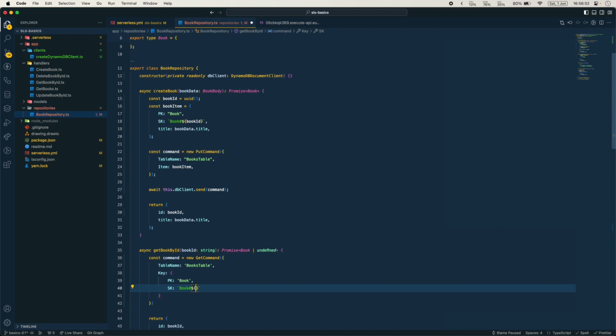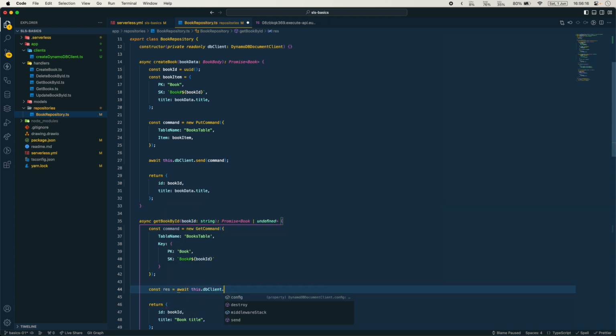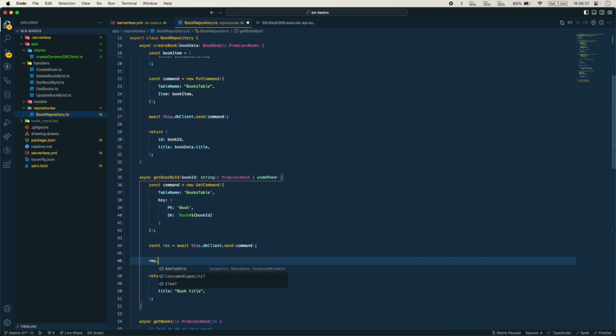So that's where we can now add in this book ID that we receive from the function, and this will pretty much be it. Now we can do this await again, so we can say await this.dbClient.send, and we send it this command. And now what do we get back in response? We get a GetObjectOutput. And if we take a look at how this looks, we get metadata, consumed capacity units, and an item that might be undefined.